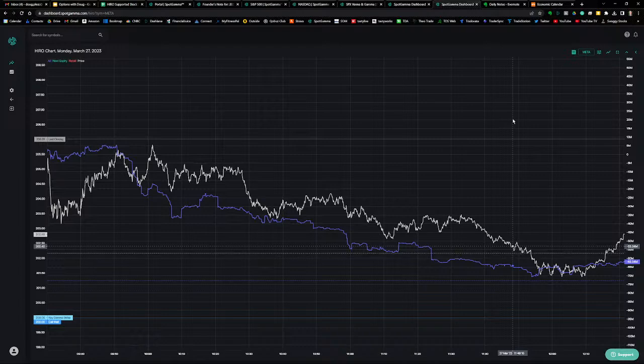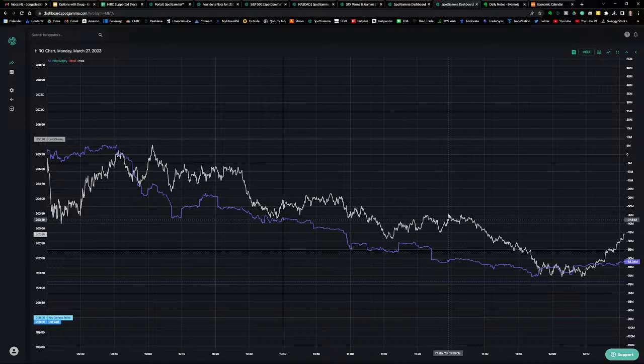And RJ asked, do you take more note if a down move starts with call selling versus put buying? I'm generally looking at the total signal. But I would think if traders continue to buy puts, so when you sell a call, there's a limit to how much you can make. I just look at the total signal generally. But in an up move, I would generally give more credence to buying calls and in a down move, buying puts.